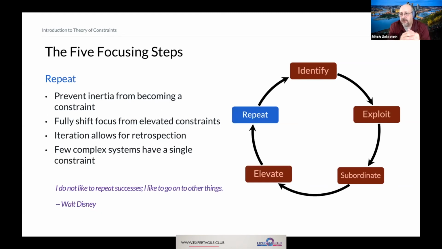And last, reiterating that this is intended to be an iterative process, meaning that it never ends. It continues as long as the value stream is in existence. And we also want to prevent inertia or inaction from becoming a constraint. Once we elevate and break a constraint, we then walk away from it. We don't focus on it anymore because now it has changed from a constraint to a non-constraint. When we iterate, that's also a great time to bring in some retrospection and try to adhere to the 12th principle of the Agile Manifesto, which is periodically we get together and try to do things better.